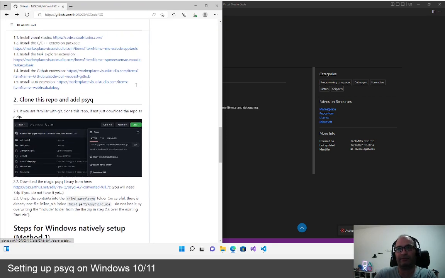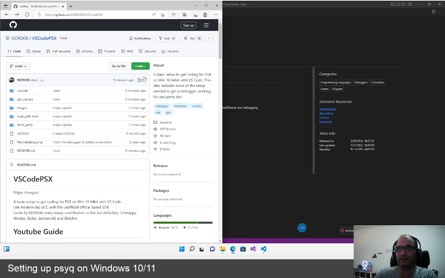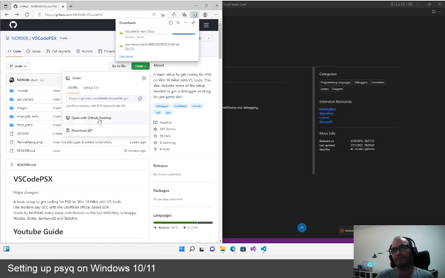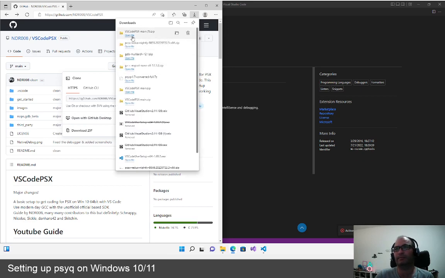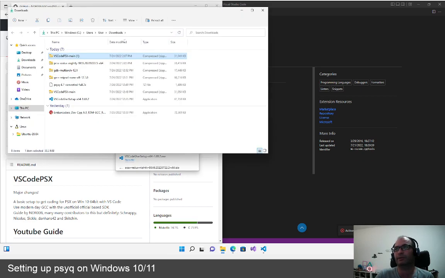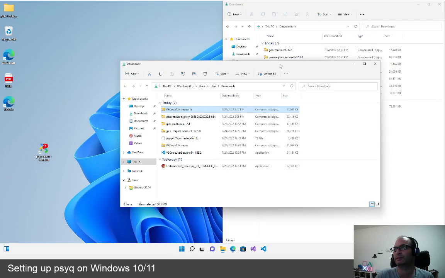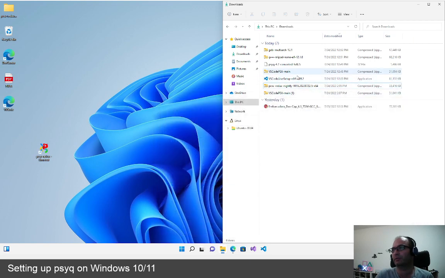Next, clone this repository. I actually updated it. You can either clone it with Git commands if you have access to that and know how to do it. If not, just download the zip. It's not too big. Cool. Let's go to the folder. And what you do is, I already had that downloaded, so it's the previous one.